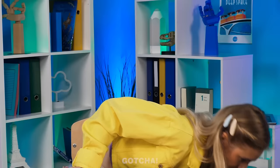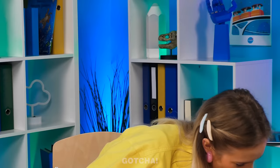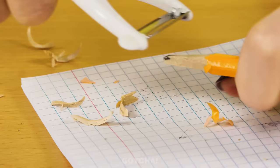Oops, the pencil finally snapped! Good thing she has a sharpener! If only she wasn't so clumsy! A pineapple? Nope. A poppet? Don't get distracted! A shuttlecock? That floor is like a Mary Poppins bag! It even has a hamster! I thought pets weren't allowed in school! Someone's been peeling potatoes in class! You know what? I can use this! I see it works on pencils, too! Just keep peeling the wood off until the lead is sharpened!